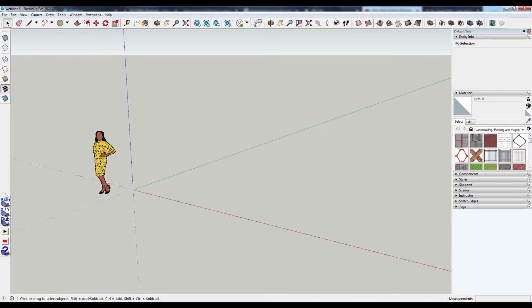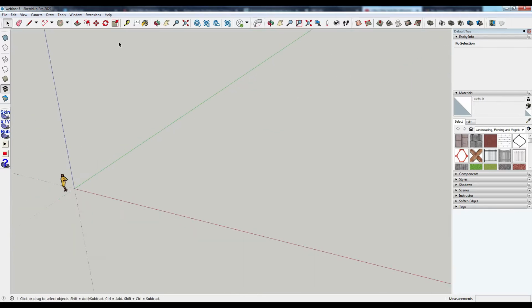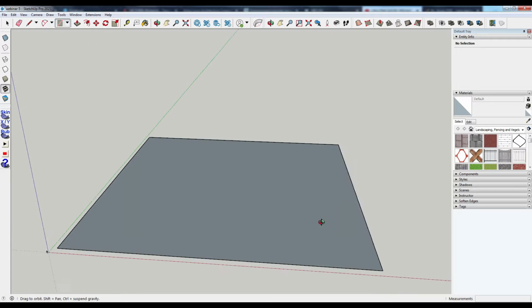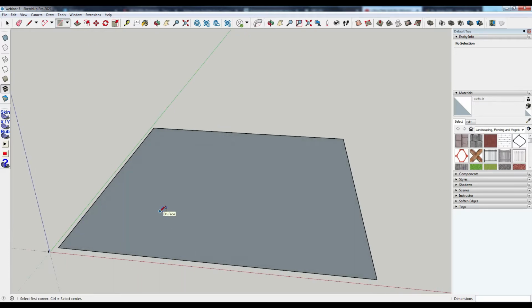I place the tools on the left side and I begin with the shape tool. I make a bigger than standard size rectangle for the base of the building, but after we are ready we would resize it. We will work at a bigger scale because that way you will see a better version of the workflow.